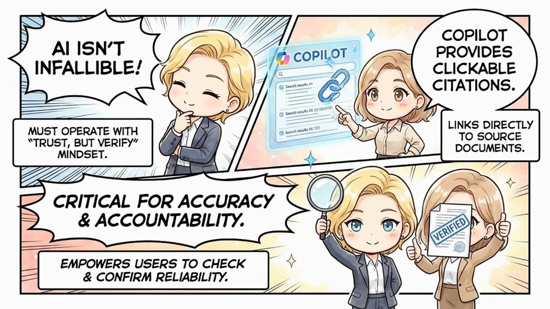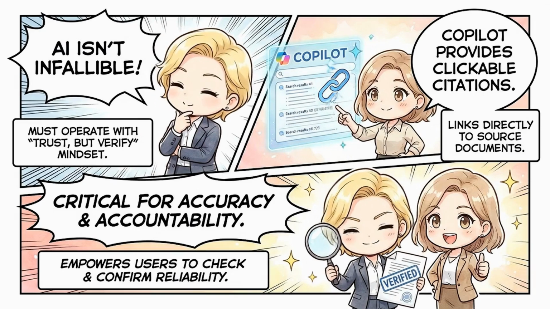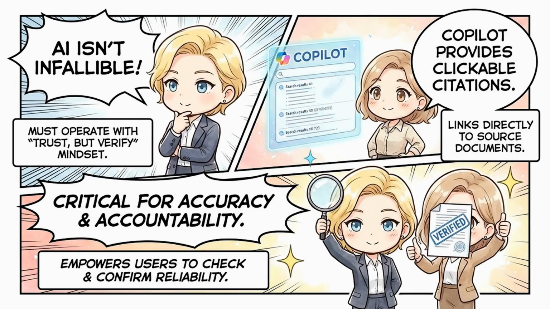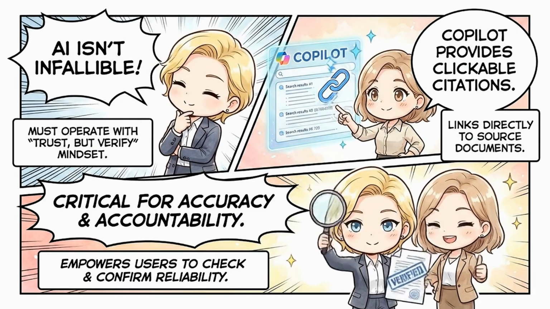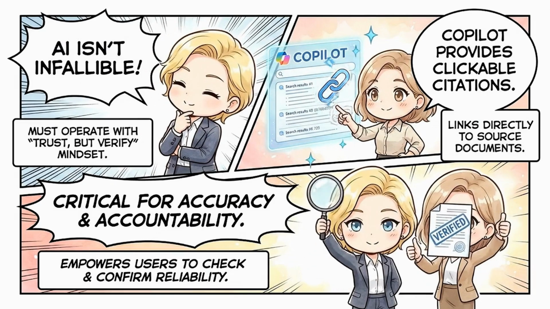Even with the implementation of strict grounding, no AI model is completely infallible. Therefore, a certified AI business professional must always operate with a mindset of trust but verify. When Copilot generates a response based on internal data, it typically provides clickable citations, reference numbers linked directly to the specific source documents it used. This feature is not just for convenience. It's a critical tool for ensuring accuracy and accountability, empowering users to actively check the AI's work and confirm its reliability.